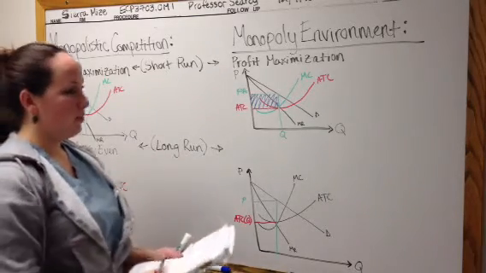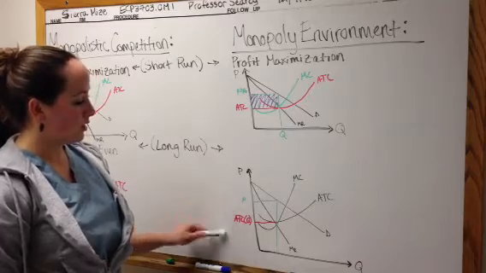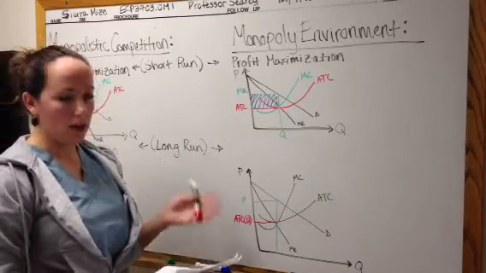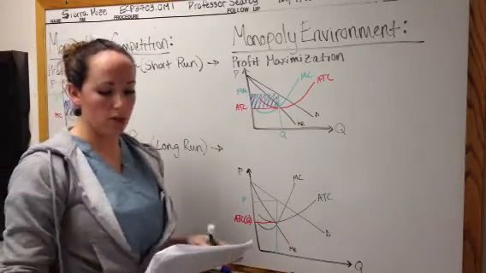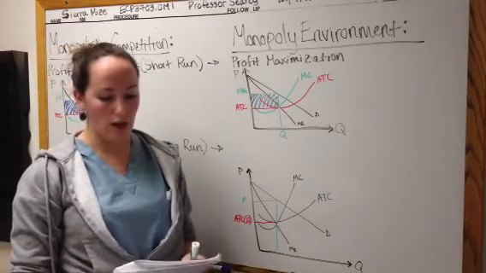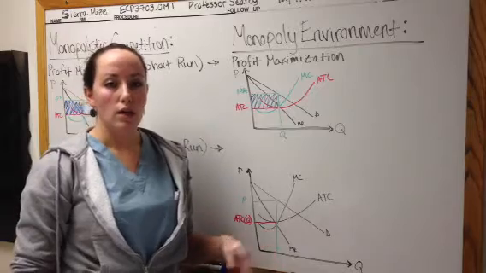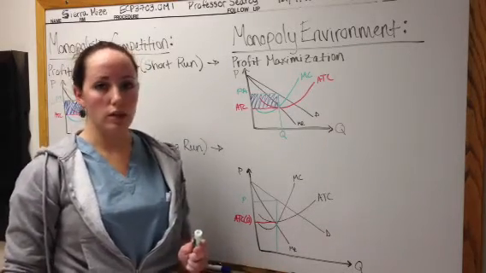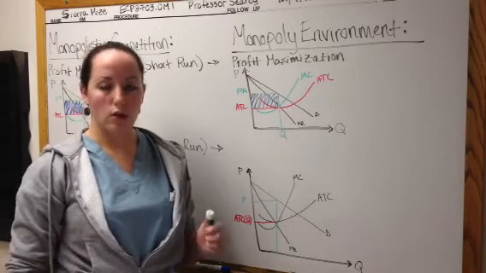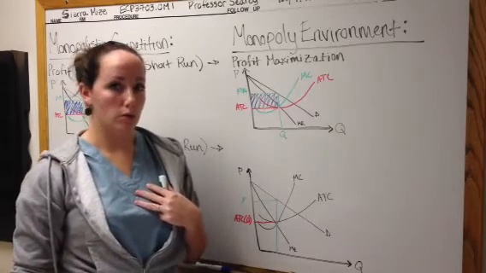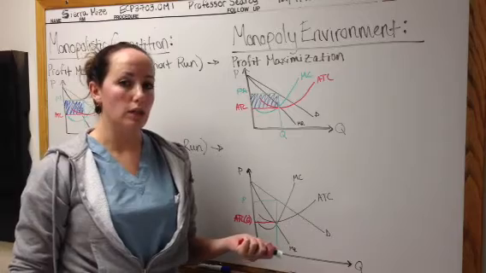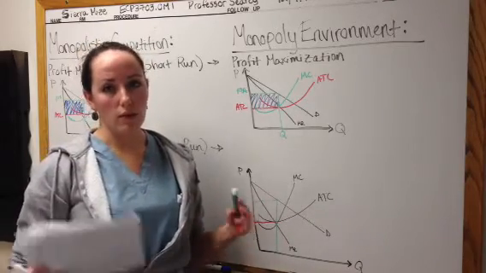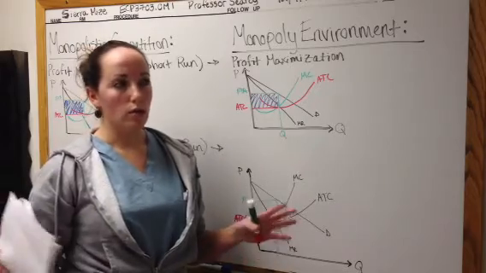Now in a monopoly environment, their long run looks the same as profit maximizing. A monopoly is where a single firm serves an entire market for a good that has no close substitutes. An example of this would be like GRU in Gainesville, or Clay Electric in Keystone Heights, or I live in Melrose, so the Melrose Water Association is the only place that I can get water from. So it's one company that controls the market in a relevant area.